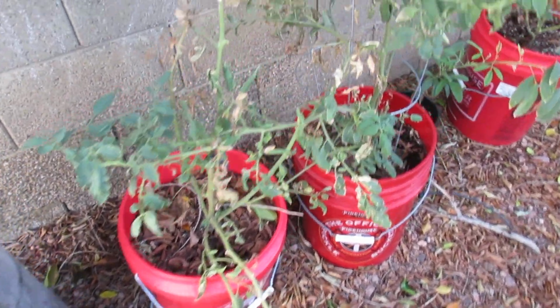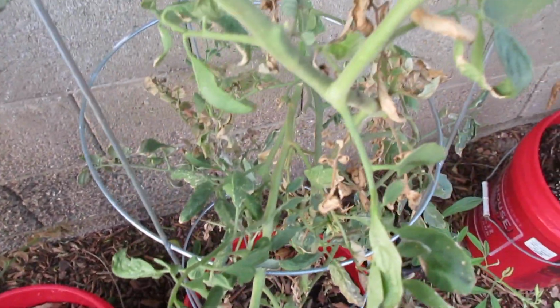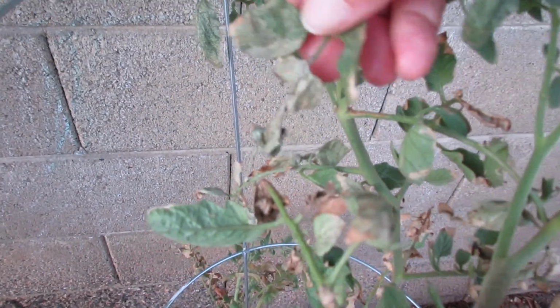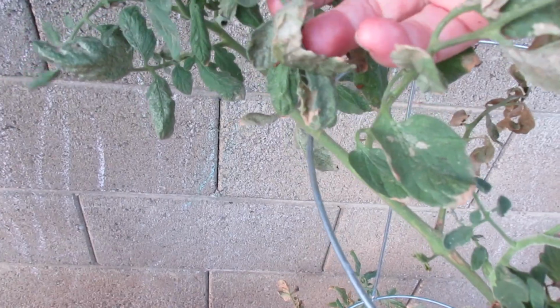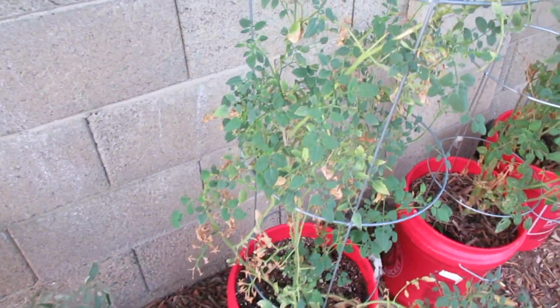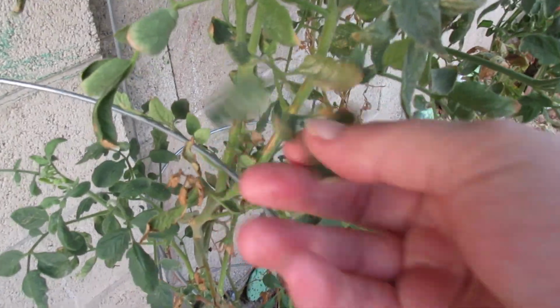Now, I was so excited for tomato row, but actually I'm going to cut all this down. I'm starting to notice some issues. I don't know if you can see right here where there are these black dots, and then the leaves start to look like the black looks a little bit like a fungus, and then this right here looks kind of like blight. So for the sake of learning, I thought about doing an experiment where we spray these down real heavy with baking soda and see if we can get them to recover.